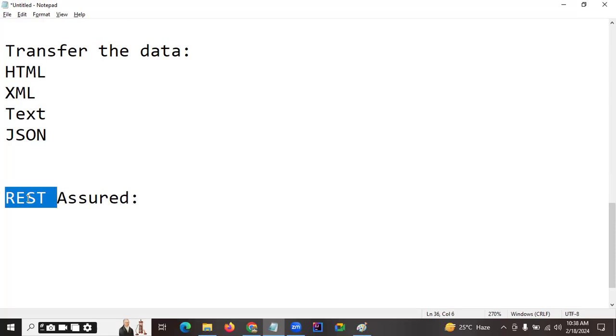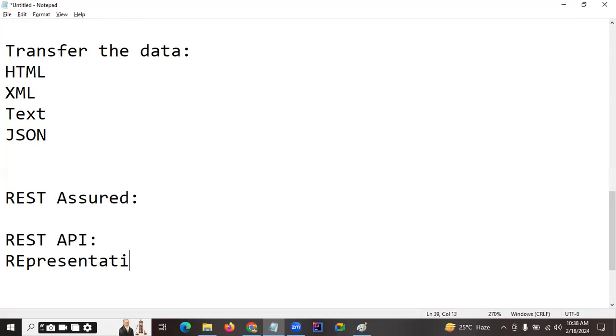What is REST? REST is an API; there are different APIs, and REST is one of them. REST stands for Representational State Transfer.